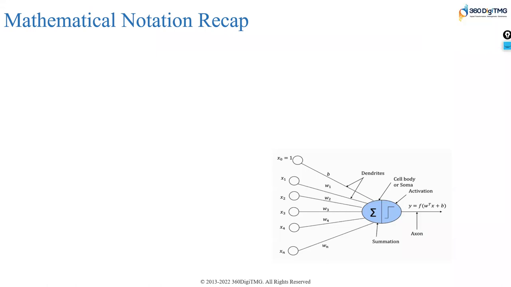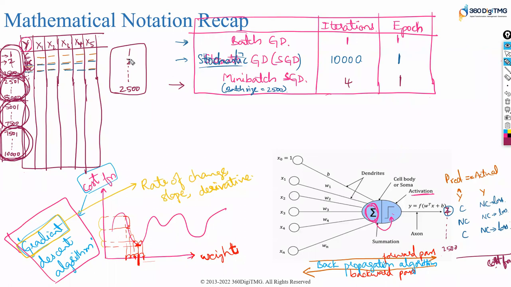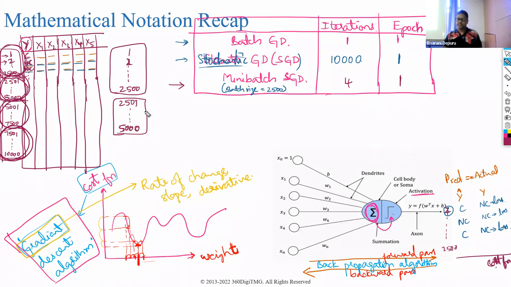Yes, sir. Hi. Actually, I have this question. We are taking four or five batches in mini-batch stochastic gradient descent. So there will be no overlap of the data points? We have created four batches and we are taking randomly all the data points to complete one epoch. So are you saying that this is batch 1 to 2,500? Are you saying that in this batch, will I again pass the same observation two times or three times or four times? Is that a possibility? Is that your question? No, my confusion is about the four batches, that one batch is different from another batch. Okay, I got my answer then. Yeah, one batch and the other batch are completely different.